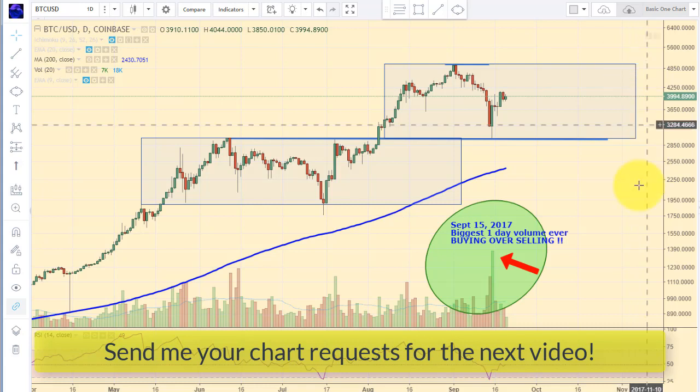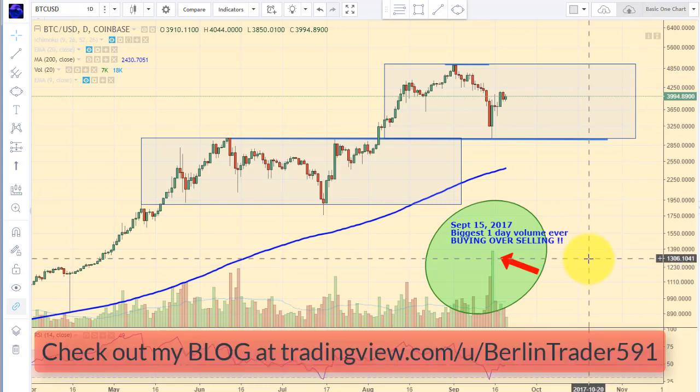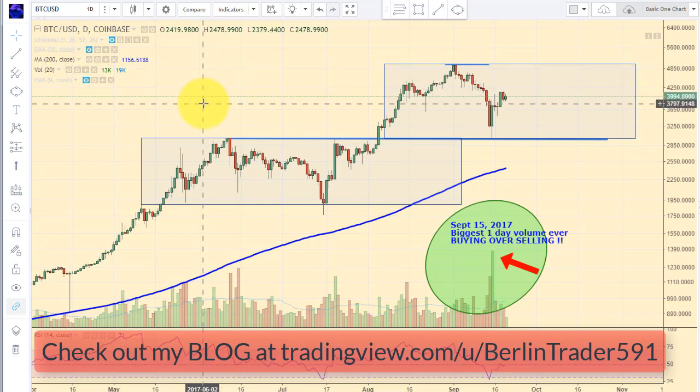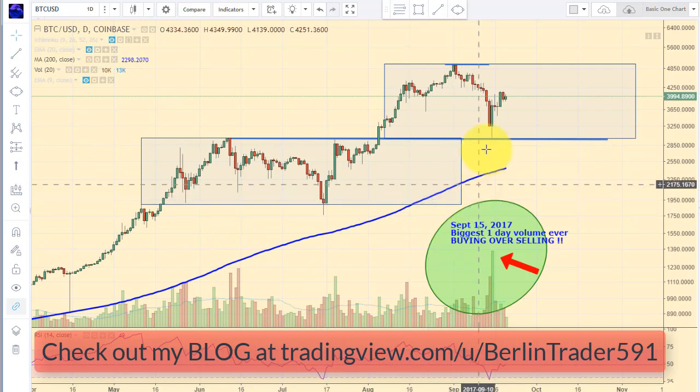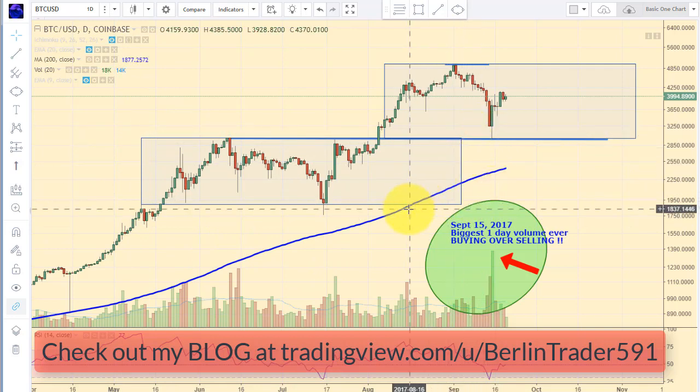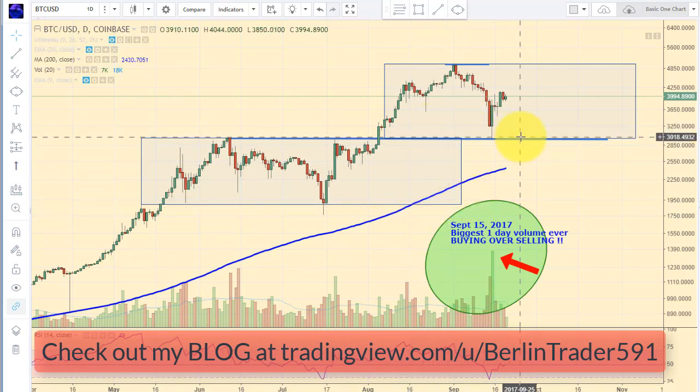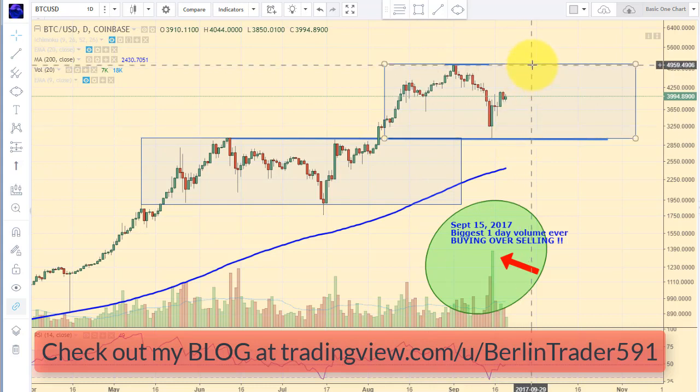Well, let's jump right into it then. Starting as always with the big kahuna, the Bitcoin US dollar cross. That's right, we're looking at Bitcoin against the US dollar. Now, I live in Europe, but the US dollar is the biggest traded currency against Bitcoin, so we're going to use US dollar. And I've had these drawings up for a while now. I've had these two boxes, and these represent price ranges. The first box between 2,000 and 3,000, and the second box between 3,000 and the all-time highs of 5,000.